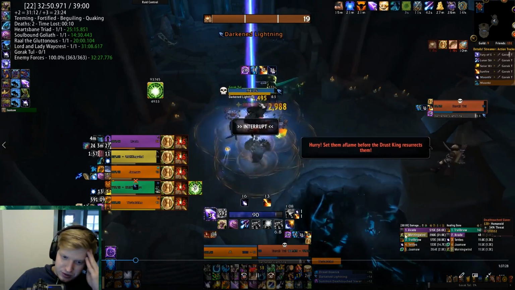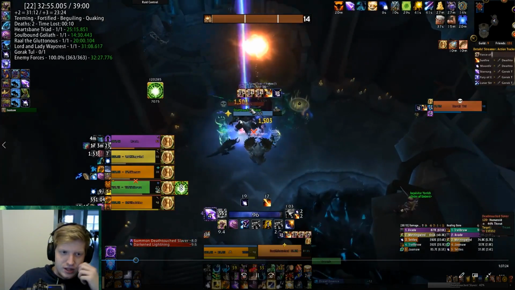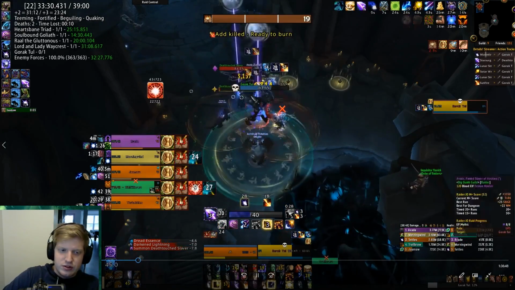Something to note too is that we actually have an assassination rogue, which is not that great at killing these Death Touch Slavers. So I probably should have been focusing a little bit more than I actually am in this VOD, but it ends up being okay. We make sure that we rotate CCs.